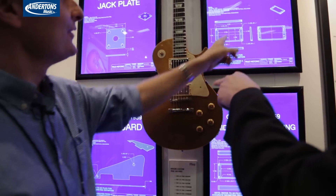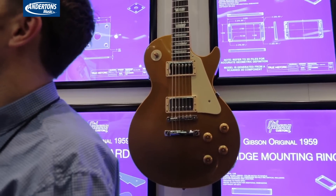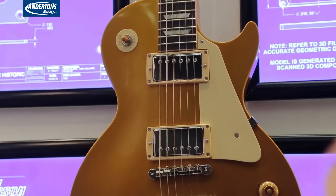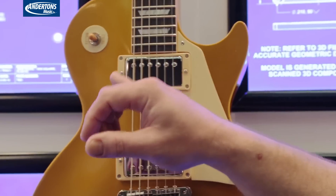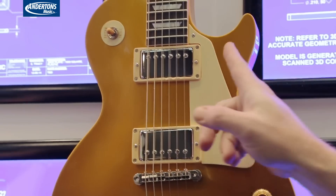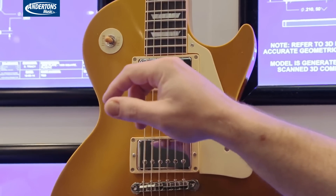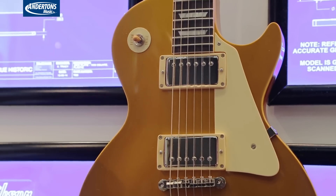I'm kind of getting irrationally excited about the shape of the pickup covers. A colleague of mine always says they get so much right, but the shape of the pickup covers isn't the same radius. To see them as they were in the 50s is really cool — it's maybe that final ingredient to make it look completely bang on. In the 50s when they'd punch for the pole pieces, they always punched from the back of the cover out. What that would leave on the top is a little bit of burr, so you'd have to sand down the top to get rid of the rough edges. That makes the pole piece holes a little more oval. We're going to be doing that to our pickups too — that's part of the grand design.